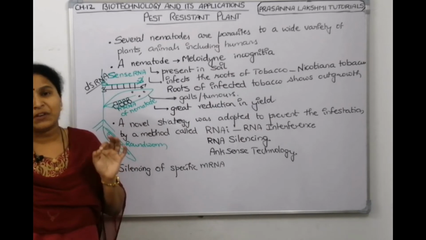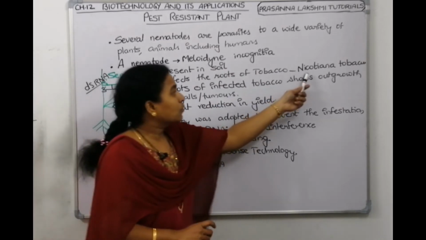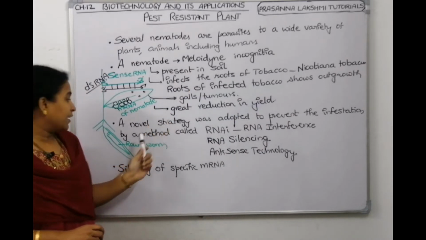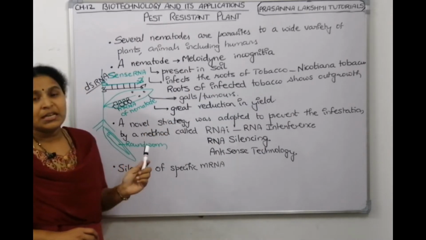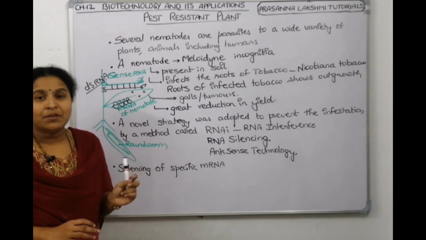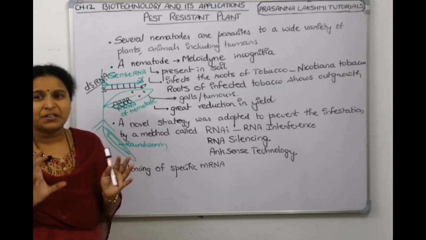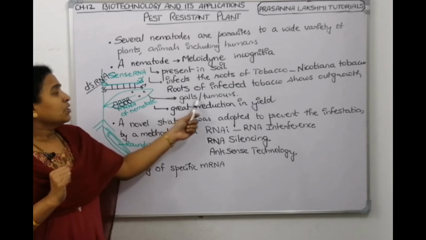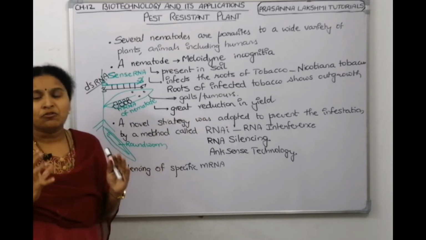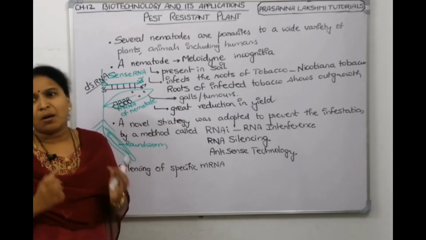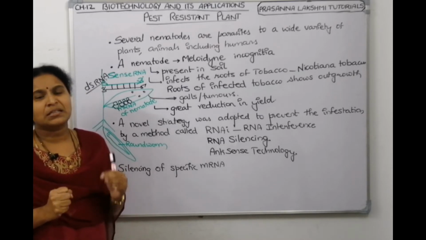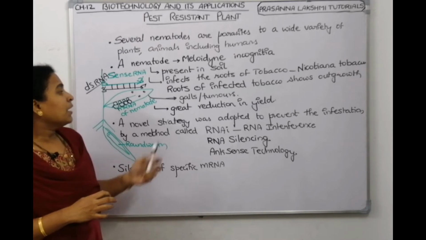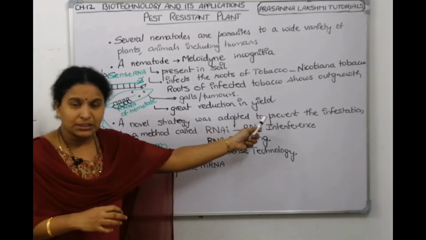What is the scientific name of the tobacco plant? Nicotiana tabacum. If the roots are infected by the nematode, see the NCERT picture. They have given you a plant. If the root gets infected, it causes tumors and galls compared to the control plant. So if the root is infected with tumors and galls, can it absorb water? Can it absorb minerals? Can it supply them to the plant? No, it becomes an infected plant, and the yield gets reduced.